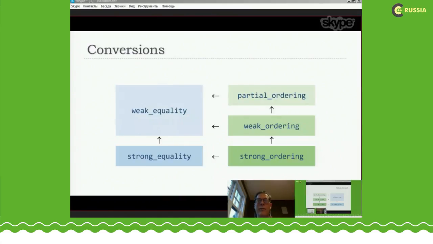Now you might say, well, what does that have to do with the spaceship operator? Well, a defaulted spaceship operator that returns at least a strong equality. The reason is because when we stamp out templates in the language, we need to make sure that two instantiations, we have to be able to tell, are they the same or not? So if I have a template that takes an int size non-type parameter in its template angle bracket list, I know that if I pass an int value 1 and an int value 2, that those are different template instantiations. I also know that if I pass 1 and 1, those are the same template instantiation.